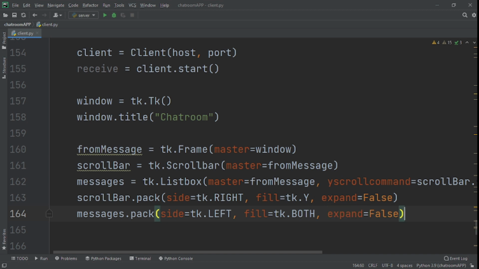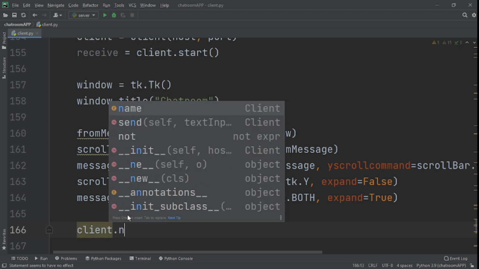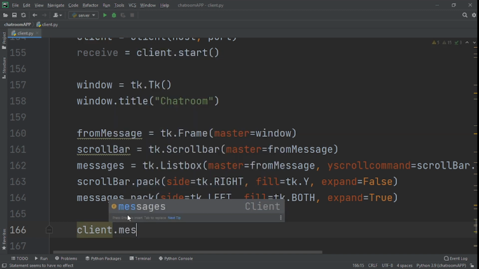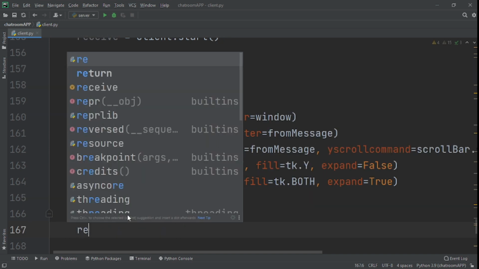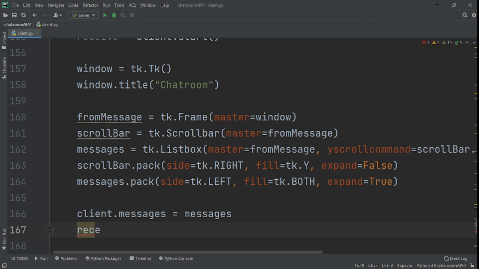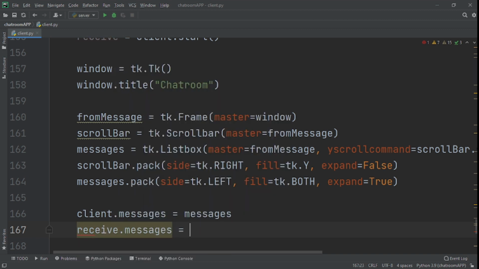And expand is true. Now we say client dot messages is equal to messages, and receive the messages is equal to messages.